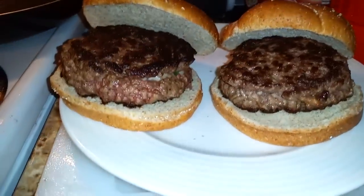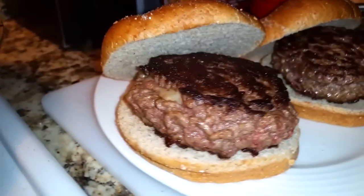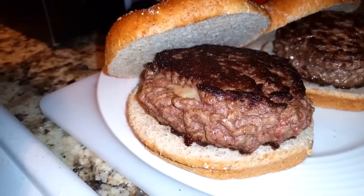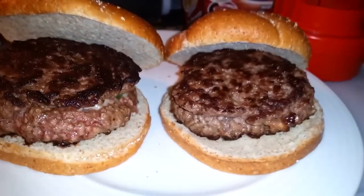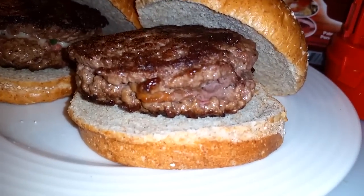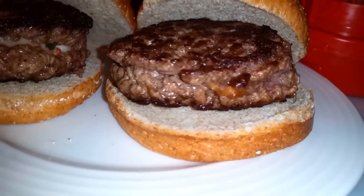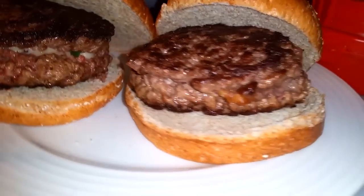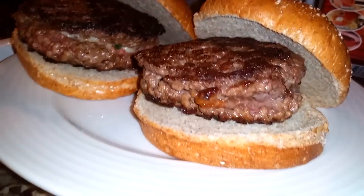So let's give this a review. Mine kind of busted open — I made a really big patty, and I thought maybe it was because of me. Then I made a smaller patty, and you can see during the cooking process it wants to break open no matter what you put inside. They're just two patties pressed together — it's not very well done. The machine doesn't pinch off the sides very well.